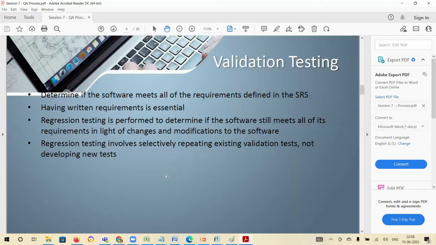Maybe the code could not move into the new version. Possible. You do not move the code to the new version. Whatever the reason, it can fail in the newer version, and that's why we talk about regression testing. So testing which has been captured previously, you want to rework on it and work with it.